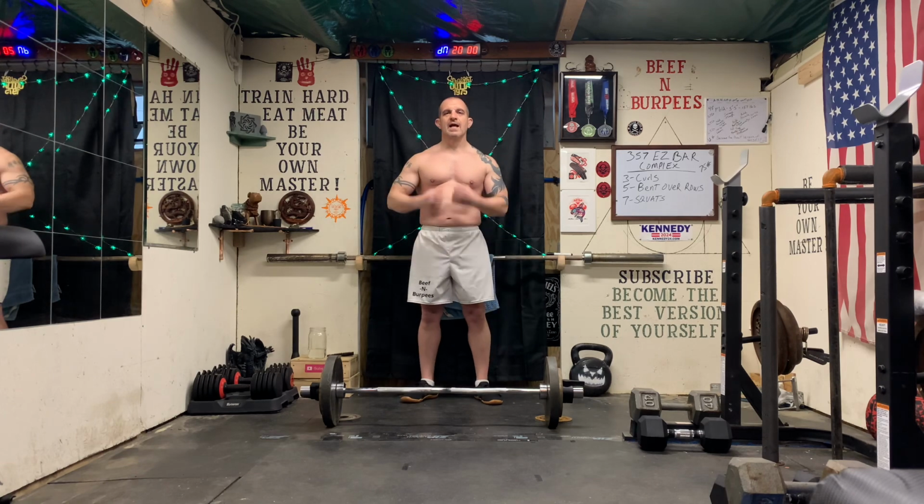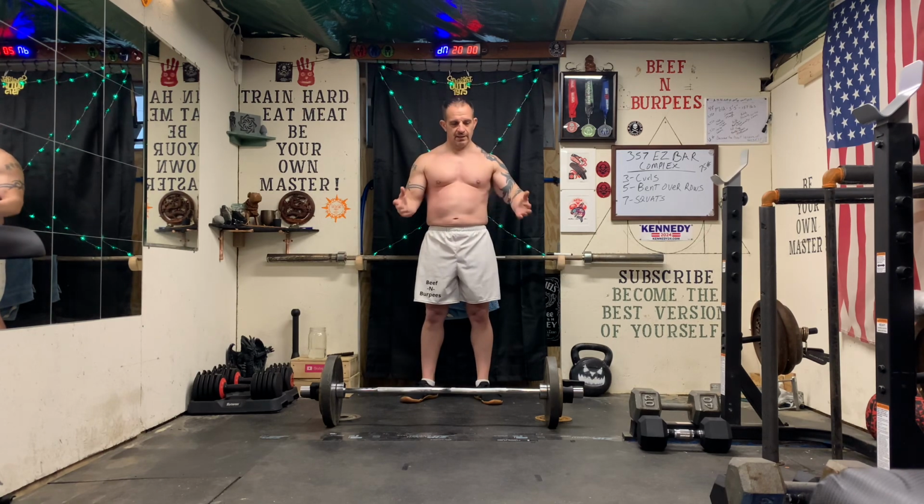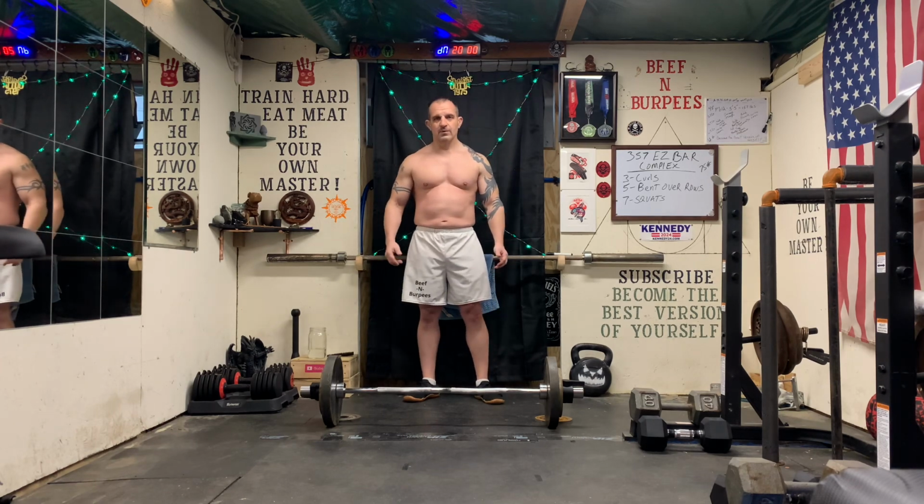I picked a weight that I could curl for three and really push myself. Right now, we're at 75 pounds here. So that's how I judge the weight for the whole thing, which should be a little bit easier on your squats because your legs are so much stronger than curls. But this is a little complex. I think it's going to be good. We're going to get some curls in there, some rows in and some squats. It'd be a fantastic little workout. Again, 20 minutes, and that's what we're going to do.